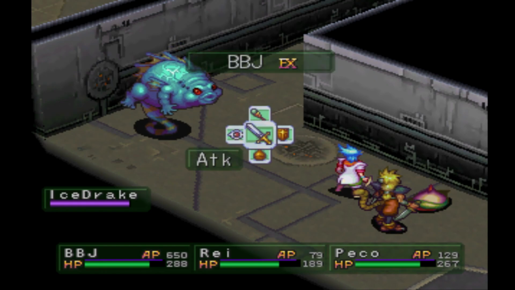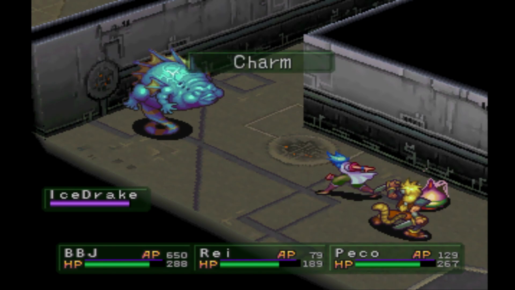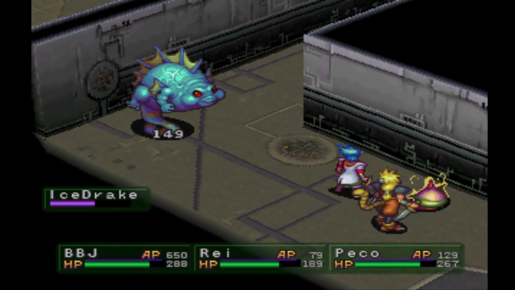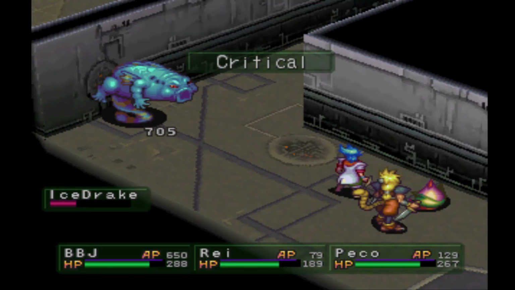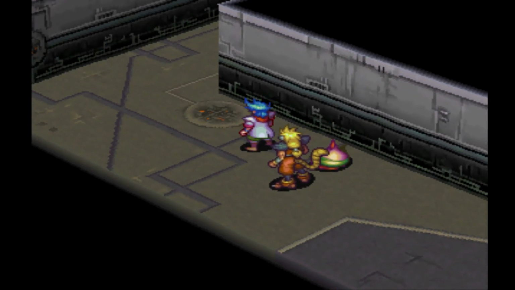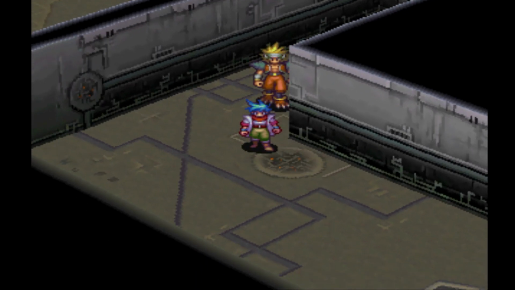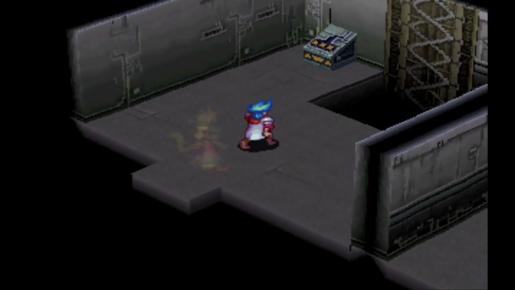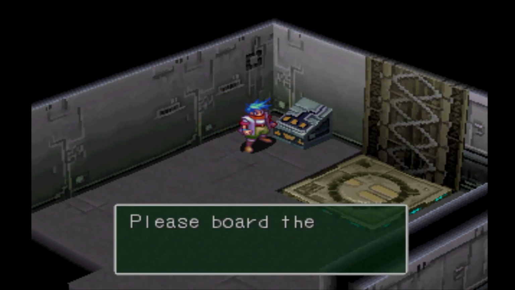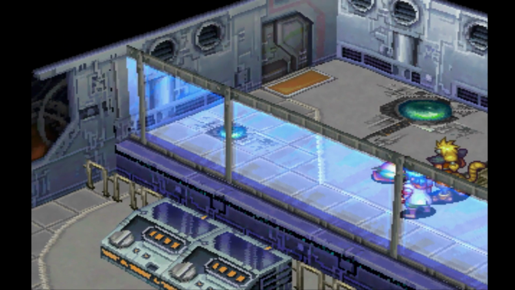That hurt a little bit. Stop picking on Pico. You actually picked on my whole team, but Pico was the one that cried out. Critical payback. Gotta love it. Another chest. We get ivory dice. Very nice. Now we'll make our way back up. All right, y'all, just by guess, it's almost boss time.